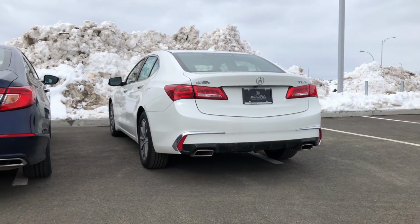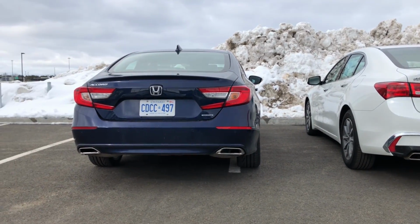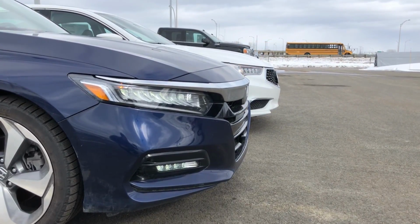The Acura does have that four-wheel steering, which certainly helps a little bit here and there, but still I find the turning radius is pretty good in this car. So you're definitely not losing anything by going with the Honda over the more expensive and really less optioned Acura. But again, if you're looking for more than what you can get with this, the best engine you can get with the Honda is their 2-liter turbo. So if you really do want a V6, you really do want all-wheel drive, you really do want other features that you can't get on the Accord, you have no choice. If you want to stick with Honda, then you have to go up to the Acura TLX. There just is no way around it.